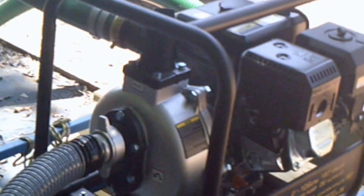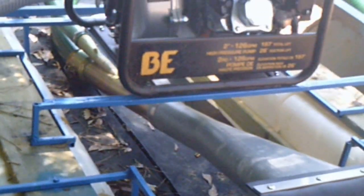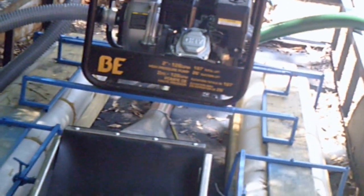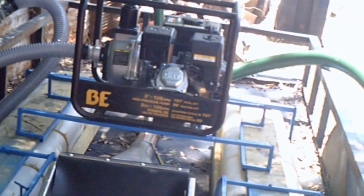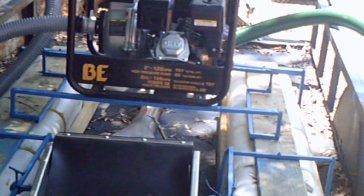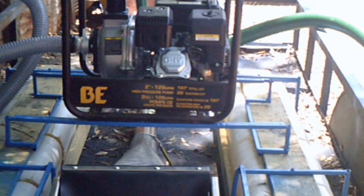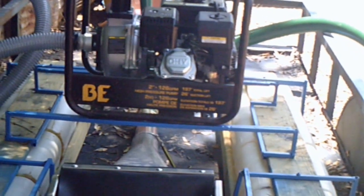And here's the pump. It is a cheapie, but it goes 85 psi. So I figured, oh, sorry about that, I tripped, that it would do good. It's a 2-inch, 126 gallons with 86 psi, which is not written on there, but that's what it said it does.